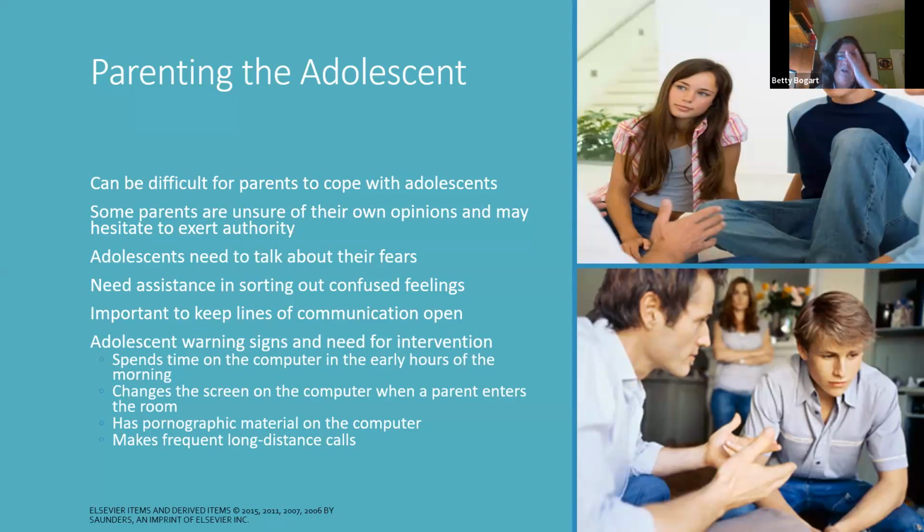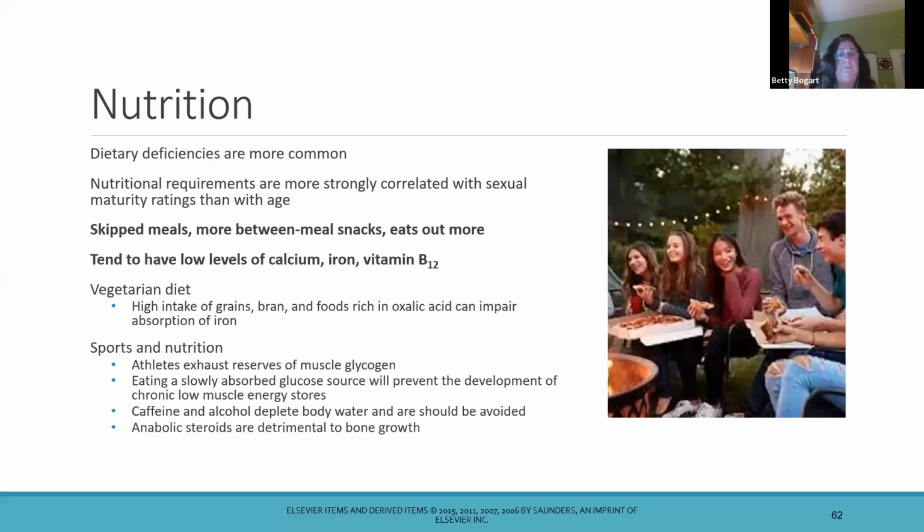Sometimes you're going to see children doing things with risky behaviors, like spending time on the computer looking at sex sites. You know how easy that is, right? And you know that it's something you need to be aware of. You always check the histories of the computers, right? Important thing that you do.